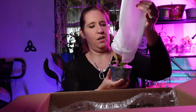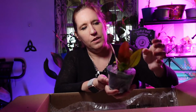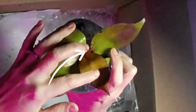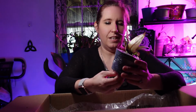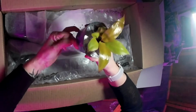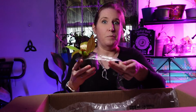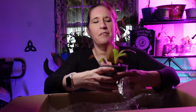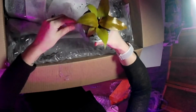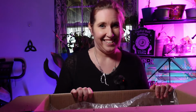This is the Philodendron Prince Orange. And he's pretty wet right now, so you can't see, but the way I can tell is that this is orange. And it's an interestingly colored plant, but it's not usually a premium priced interesting colored plant. So I've wanted one of these for a while and just never got around to it until there was a 50% off sale. And even when I was checking out, I was like, do I really want this? Yes, I've wanted this for years. Get the stupid plant, Megan. Guys, also, by the way, I don't know where I'm going to put all these. Next.